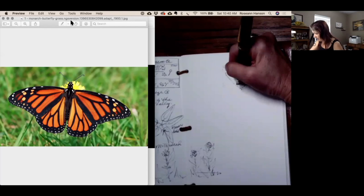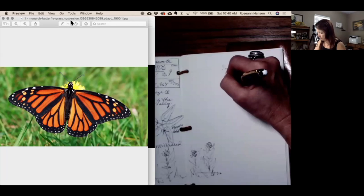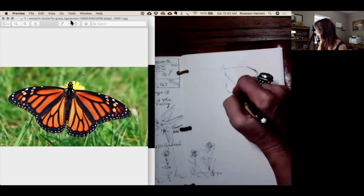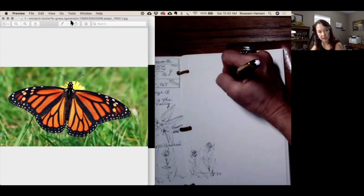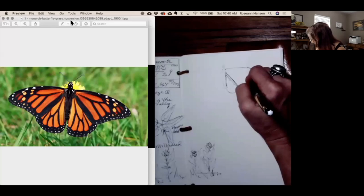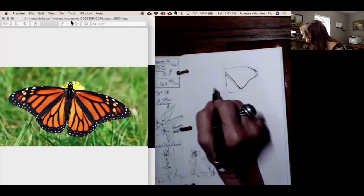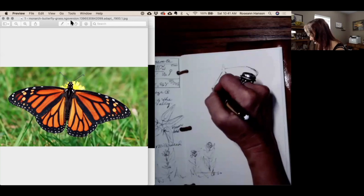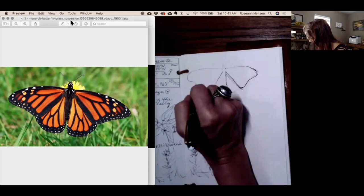So I'm going to leave that for the moment. For the forewing, I think it might be a little bit wide, but I'm going to go with it. And now I'm sketching the hind wing. See, I changed it a little bit because I didn't really like that. So that's a good start on this shape there. And then I would repeat the same using my dot mapping. See, I'm just mirroring the other one.